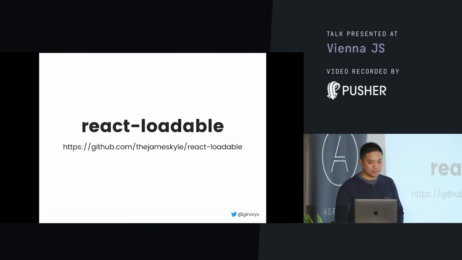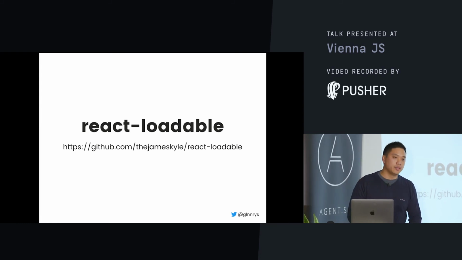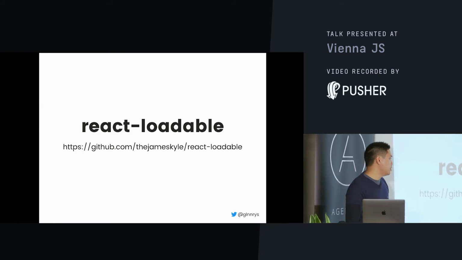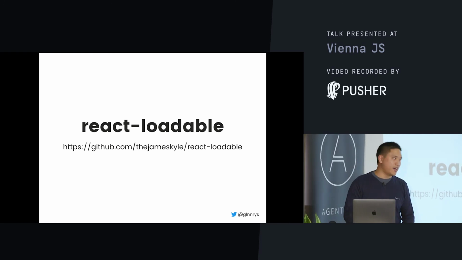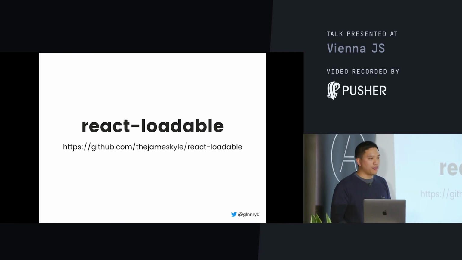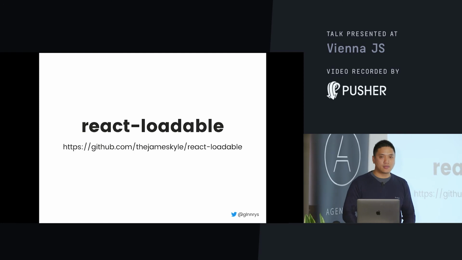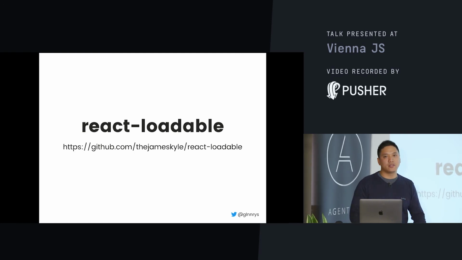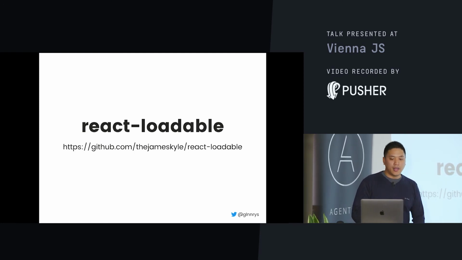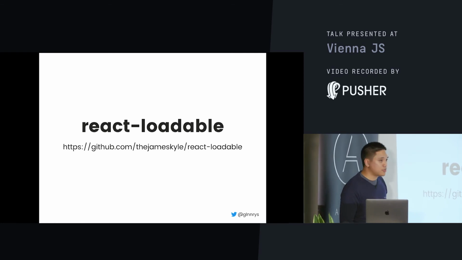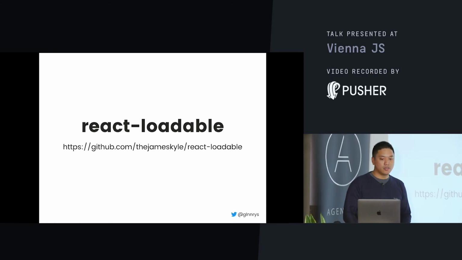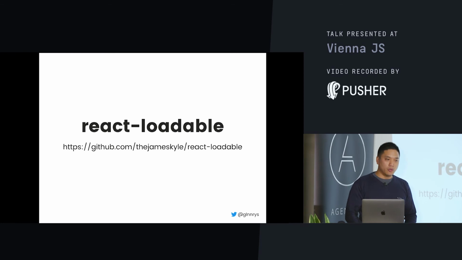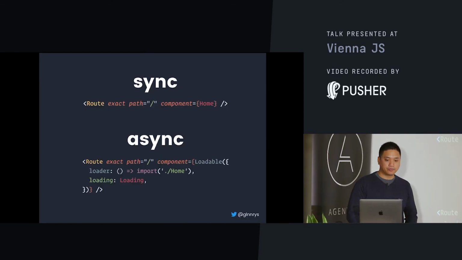For this we have React Loadable, which will be able to cut these lines down into just a few lines. It's a higher order component authored by James Kyle, and it's basically taking all the complexity that I just showed you before and makes using dynamic imports even easier, including server-side render support.